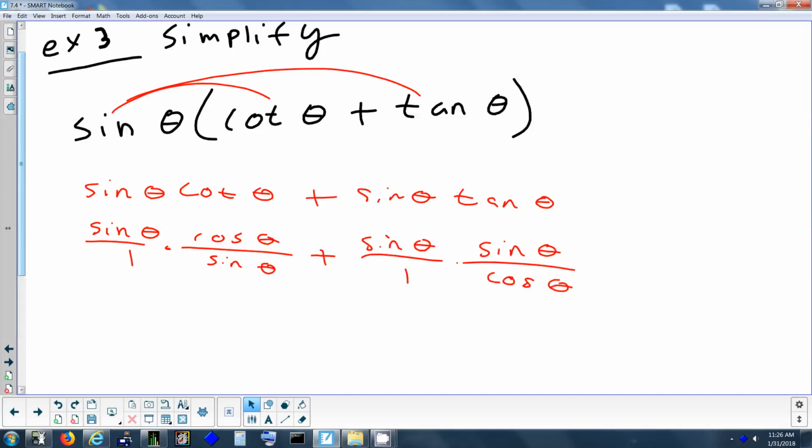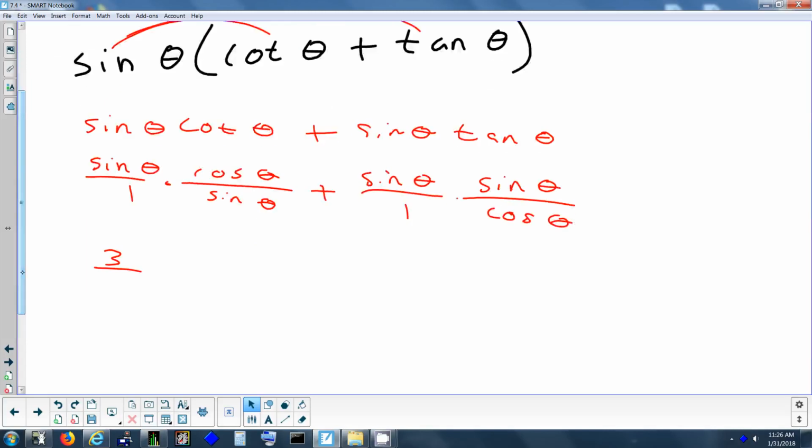Now, you cannot cancel across a plus sign. If you had something like this, you absolutely cannot do that and just say the answer is 3/8. Then why do we teach common denominators when adding fractions if that just worked? You can't cancel across a plus sign. What you can do is, if the plus sign wasn't there and it was multiplication, absolutely, now you can cancel.